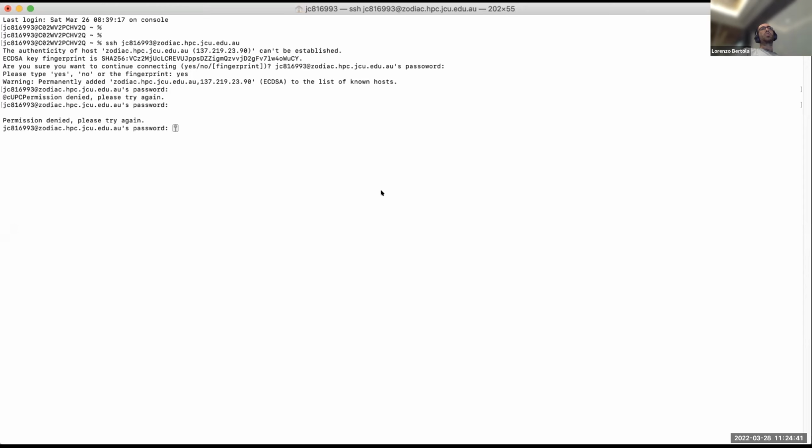MobaXterm, which Riley recommended, is apparently very good, as it also gives you other options like FTP, file transfer protocol. So by any means, if Windows users want to try that out, it's usually highly recommended by Windows users. But maybe for the sake of today, PuTTY could be a good start. So maybe Windows users that are struggling could try and install PuTTY and go from there.